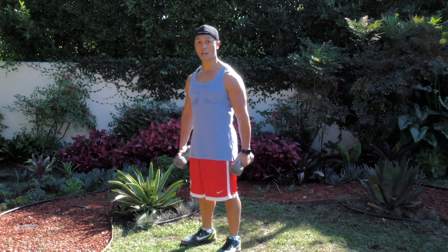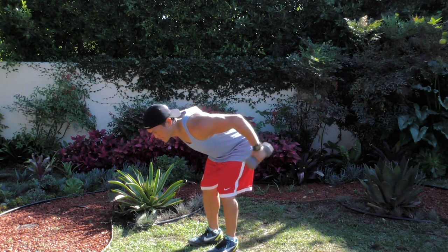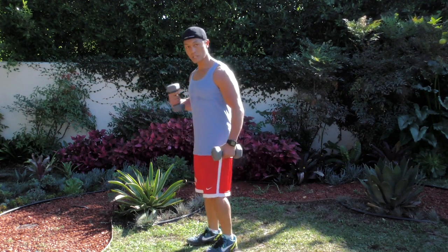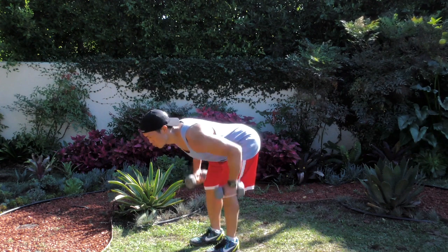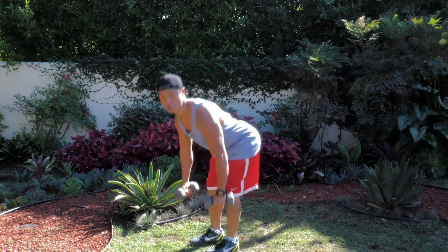This next one, we're doing a combo set of a deadlift, row, kick back, and then undo everything, okay? We're going to go 12 reps. So, always keep your posture perfect. Don't round down. All right, ready? Tight grip, here we go. Deadlift, row, kick back, unkick back, unrow. That's one. We're going to go 12 reps.